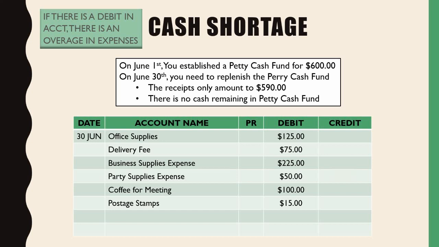Now, what happens to that? That's where you journalize your transactions, because at the end of the day your number must be at $600 at all times. So you're going to record that you have a cash shortage. That $10 is something that you could write off as a loss in the future, but that's not what we're talking about. We're just talking about replenishing it. In this case, I'm short by $10. Maybe the owner took $10 from the petty cash drawer.